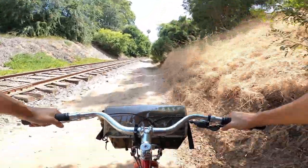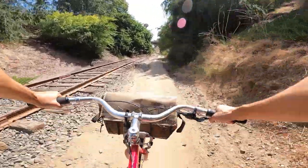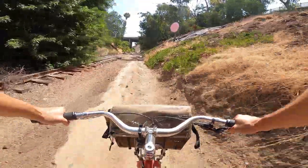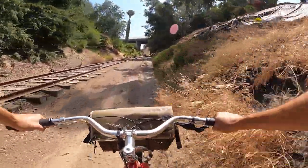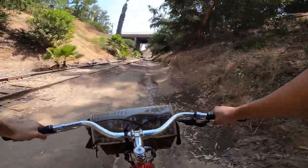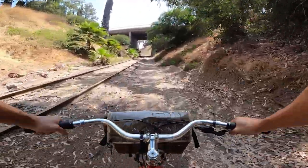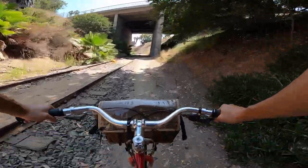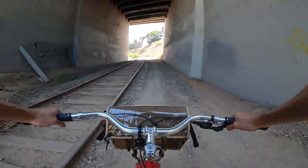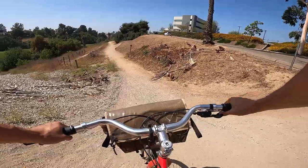It's weird because I kind of split my time between drop bar road and gravel bikes and also mountain bikes. And so this, it's got flat bars and it's kind of like a mountain bike. Oof. But by today's standards, it is not a mountain bike. The problem is I'm trying to ride it like it is a modern mountain bike, and I'm being constantly reminded of what the limitations of this kind of bike are.